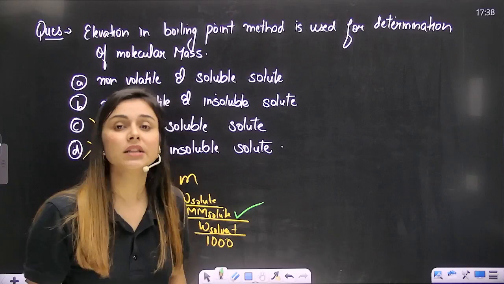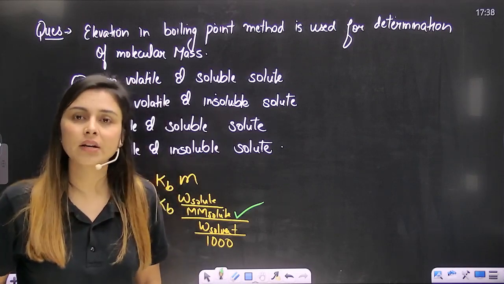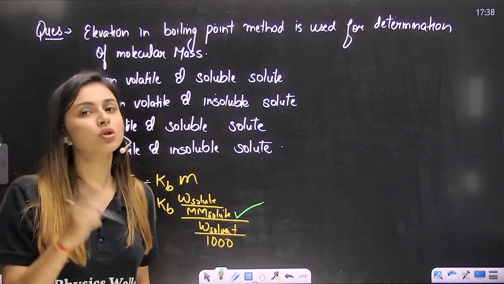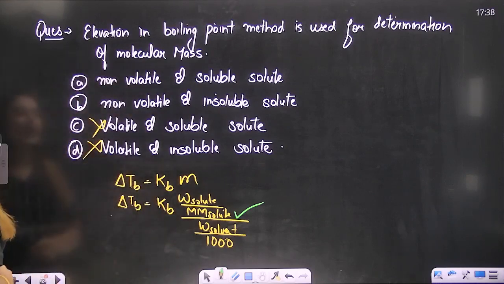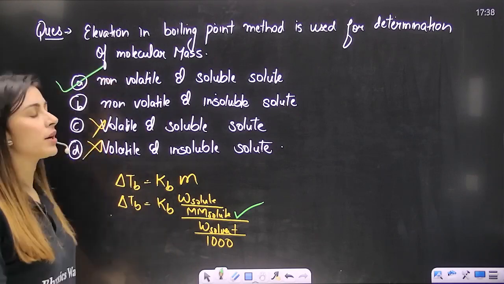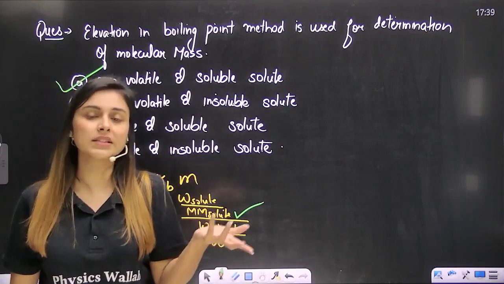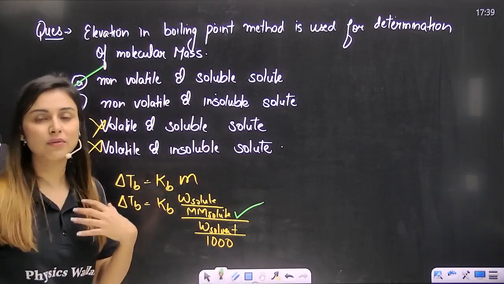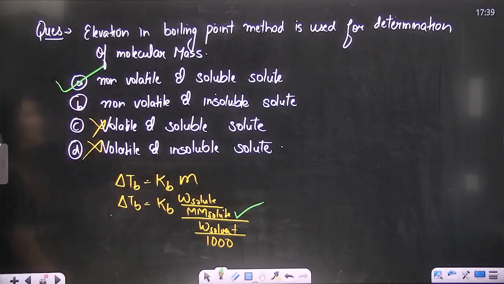And the other thing is that the solute should also be soluble. Only then you will get a solution, right? So you need a solution, so it should be soluble. You need a non-volatile solute so that you can use the colligative property expression. So non-volatile and soluble, that is option A, will be your correct answer. So this is how you will solve this particular question. It was a very important question because it was asking something which you have to derive out of your knowledge, right? Yes, perfect. I hope it is clear.